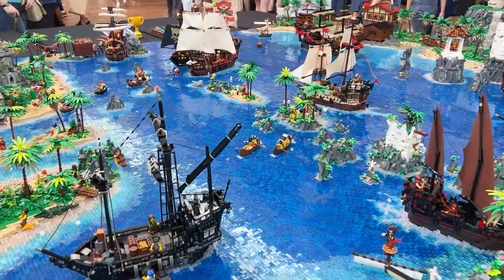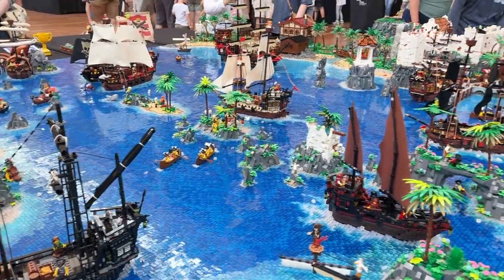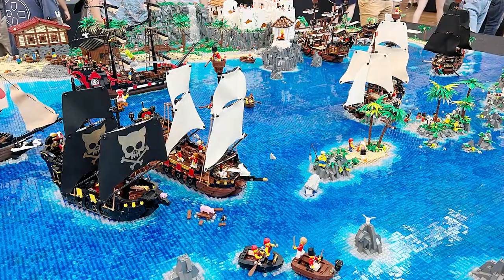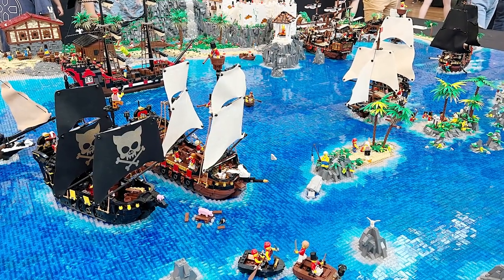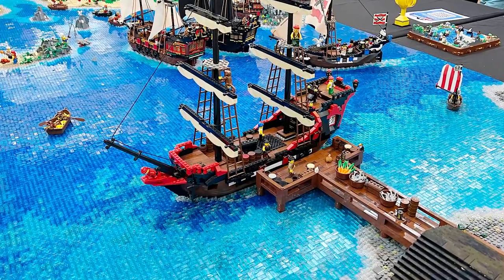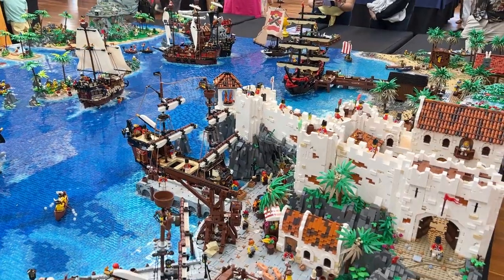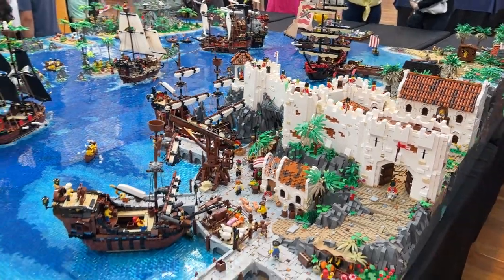Plus landscape of this size allows you to include many different ships and have them interacting with one another all in one diorama — something you struggle to do on a smaller scale because everything gets a little too crowded, but when there's room to breathe you get something really magical. The diorama also has a plethora of wonderful techniques. Let's take a look at some of them now.